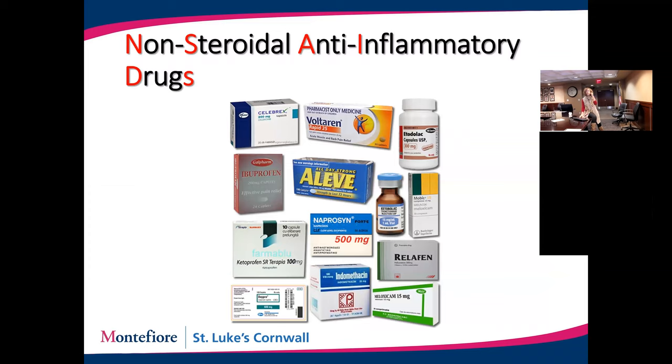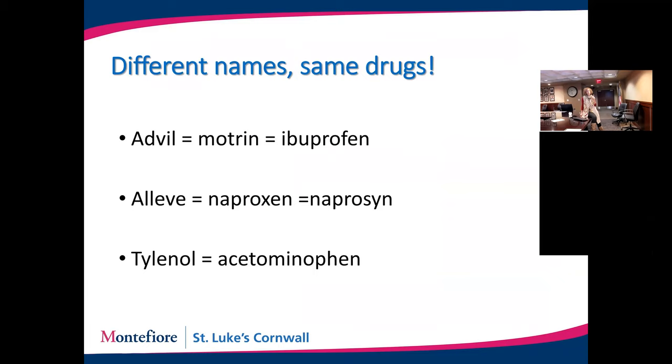I do want to revisit non-steroidals because this is what's out there, right? I told you there was a whole slew. Well, there really, really is. And I do want to clear up some confusions. If you want to take a picture of this slide, please do. And if I'm speaking down to you, I don't mean to. It just seems to me in my office, people don't necessarily know that these names are sometimes the same drugs. So again, Advil, Motrin, ibuprofen. I've had patients tell me, oh, I have an allergy to ibuprofen, but I can take Advil.